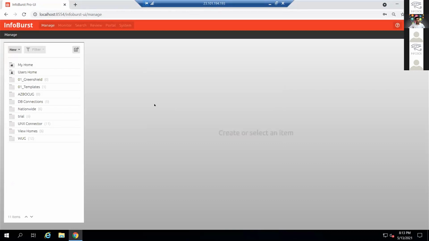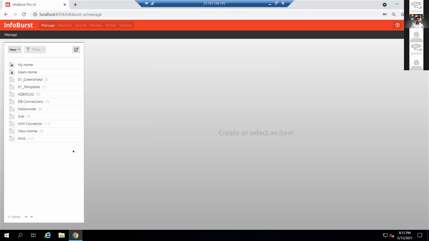And this version that I'm showing here is our new InfoBurst 64-bit platform. So we have moved away from our 32-bit, which has data limitations and memory limitations in our older version. Now we don't have any, and you can have millions of rows pushed from business objects or SQL queries to your Tableau server itself. So in a typical InfoBurst workflow, the first step is, and for some of you who are not familiar with InfoBurst, InfoBurst is a report bursting publishing platform, similar to your business objects publishing.